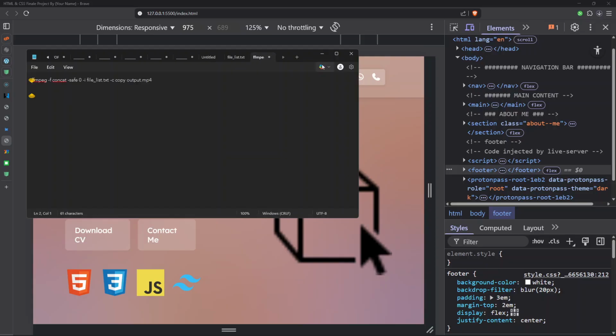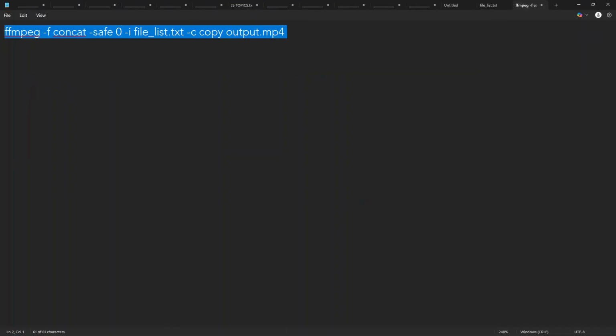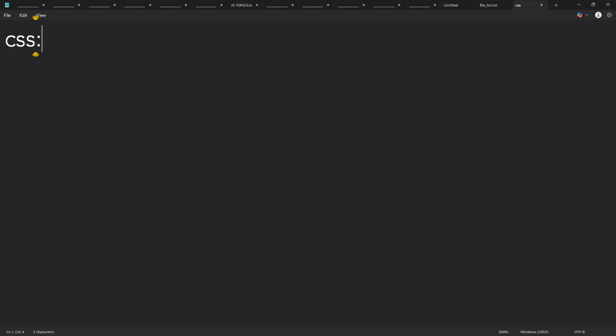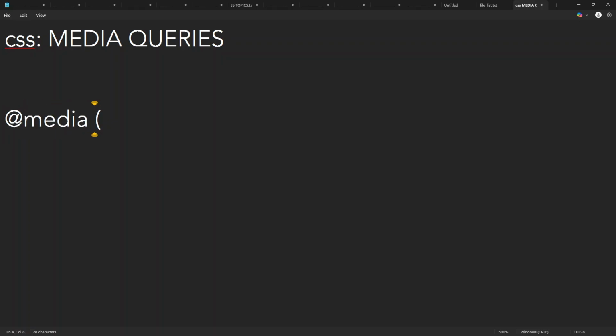So right here now, in order for you to make it responsive, you are doing that in our CSS, and in your CSS, to make your website responsive, we usually call that media queries. To use media queries, at the bottom of all your CSS, all you need to do is write this. You write @media, then you open parentheses and then open a curly bracket like this. Okay, so that's it. Inside of the parentheses, that's where you put your condition.